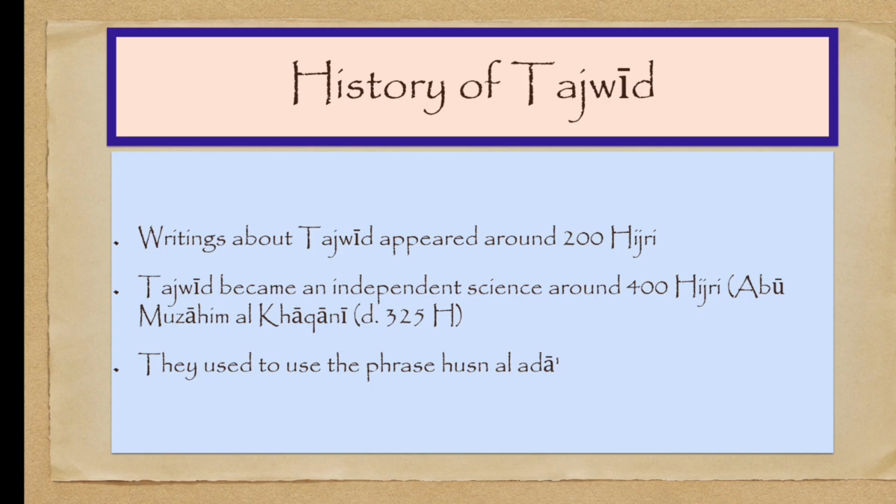And so, amongst all of these, the Arabic language as a whole being documented, you have obviously the parts that are related to pronunciation, which later became the rules of Tajweed. But these were all together as part of the Arabic language as a whole. It was only later, in around 400 Hijri, by someone called Abu Muzahim al-Khafani, who wrote a poem which is known as al-Khafaniya, that Tajweed became an independent style. So he was the first to write a poem about just the rules of Tajweed. So he extracted from the Arabic language just those rules directly related to pronunciation, which was basically Tajweed.